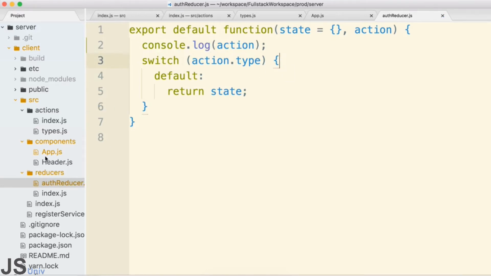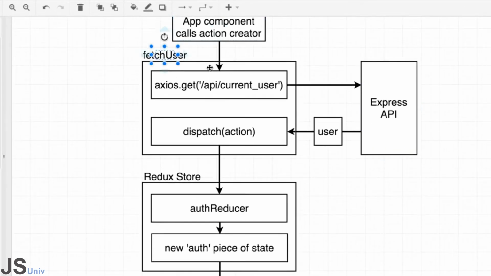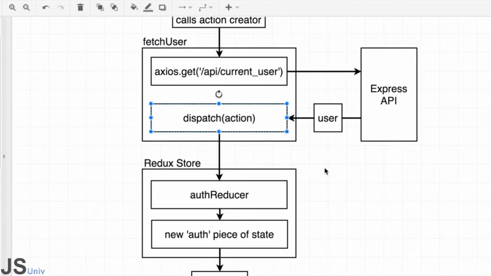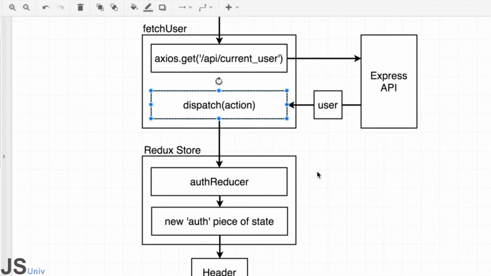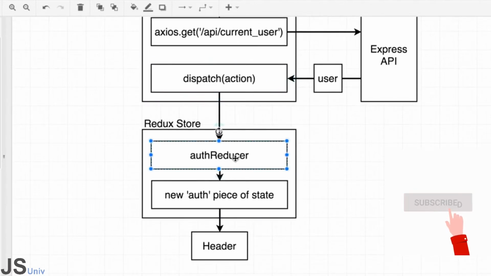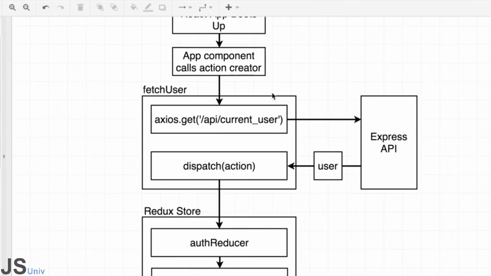So now, in theory, let's walk through the entire flow just very briefly, because I know we've talked through the theory enough here. When the React application boots up, the app component will automatically call the action creator. The action creator will make the AJAX request. Once the request is resolved, we get access to the dispatch function and we will automatically, on our own, very manually I would say, dispatch an action. That action will then be sent off to all of our different reducers, of which there's only one right now, so just the auth reducer, and we've got our console log in there to verify that the action is coming across. So at this point, we are really testing many different moving pieces.